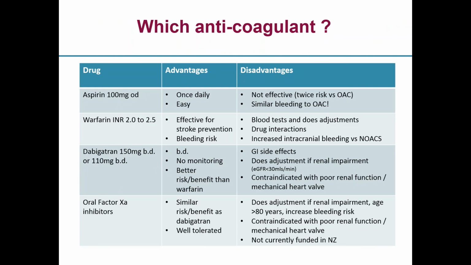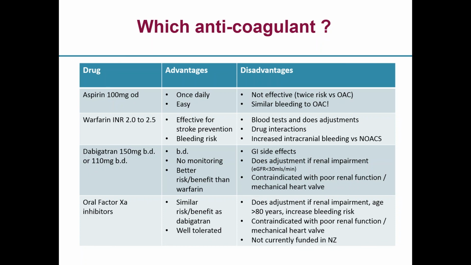Okay, so I know people might want to talk about bleeding, but first of all, let's talk about the drugs, and then we can come back to the bleeding, and then there might be questions about the drugs as well. So these are the possible drugs that we might use to reduce this risk of thromboembolic stroke. The first one is aspirin, or another antiplatelet drug, and that's got the advantage that it's pretty easy to use. You only have to take it once a day. It's widely used and people are happy with it. But the problem with it is it doesn't work, basically, or it only works a little bit.